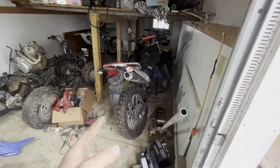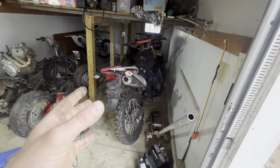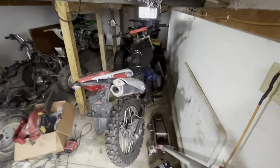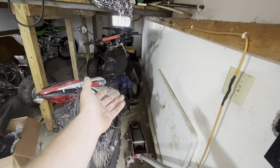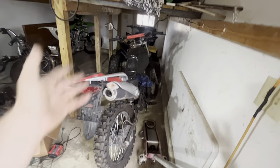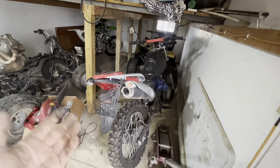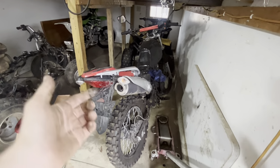The rim lock is handy in multiple different ways — if you're going to seriously be riding the Hawk 250, you need a rim lock. Now let's look at the parts bike. Before we tear into this thing, I just wanted to talk about it a little bit and why it makes sense to have one. We'll start with cost — this thing was only a couple hundred bucks. The top end is completely roached, the guy had a lot of missing pieces, but the rest of the bike only has 500 miles on it.